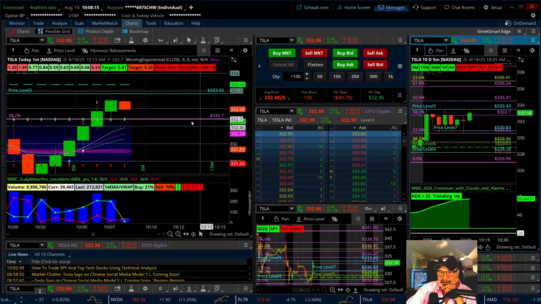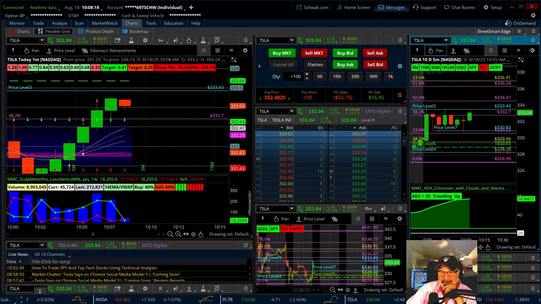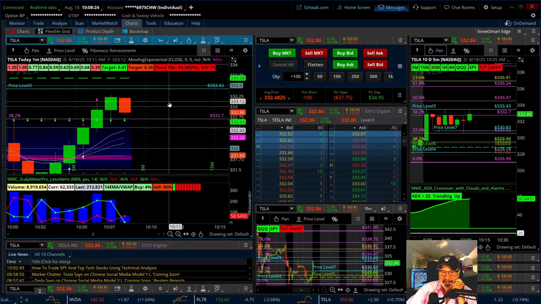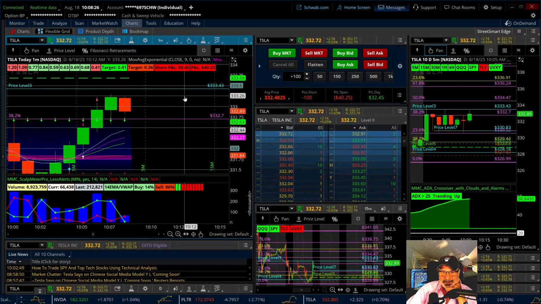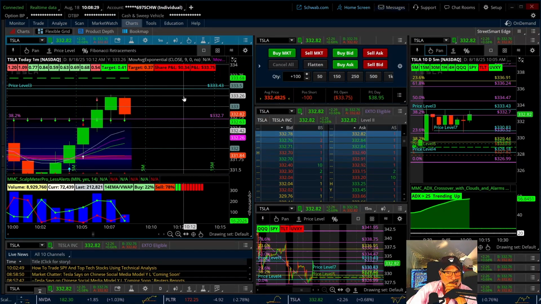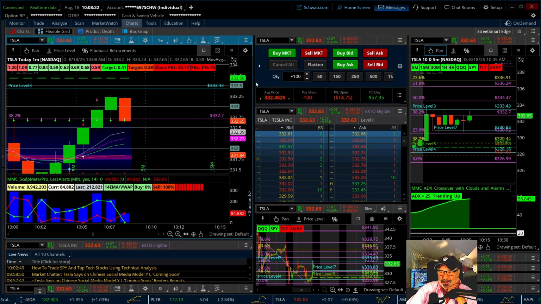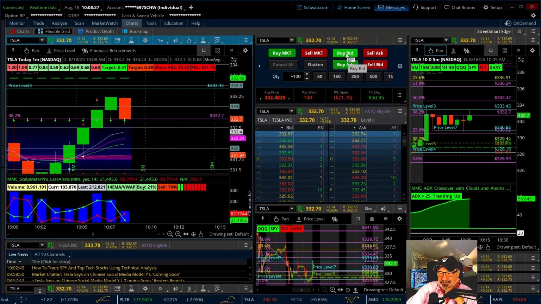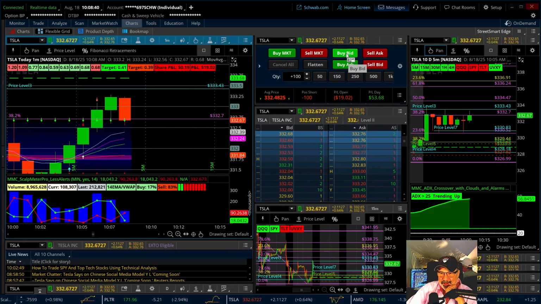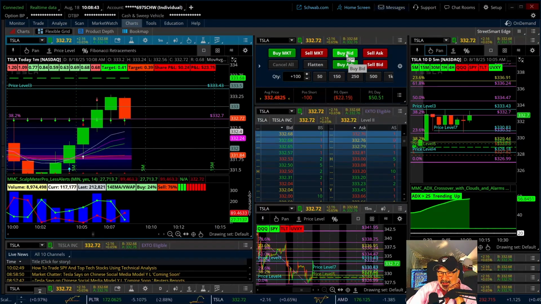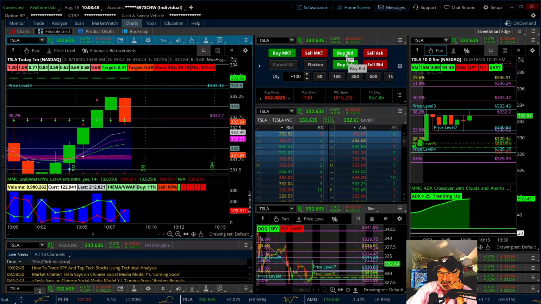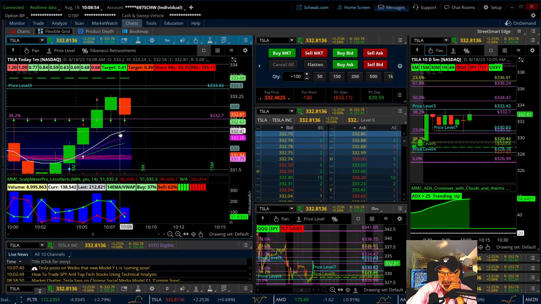It really respected that 43 level quite a few times and turned around there, which is just about a buck off my position. Making a tweezer move here on the way down. Let's break that fib. It did. That's good. There we go. Don't use that as support. You want to break down. There you go. You're going to hit it with some authority. Break that 50-cent level down here.